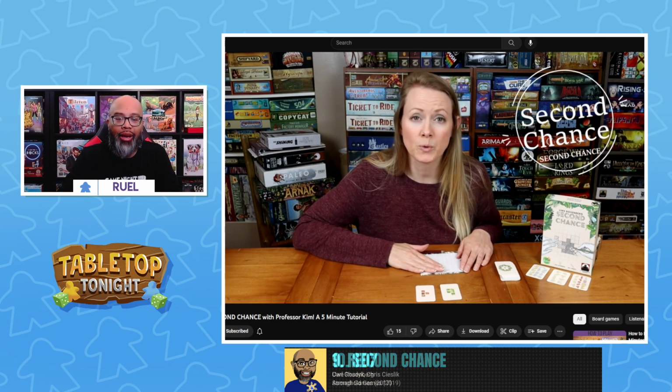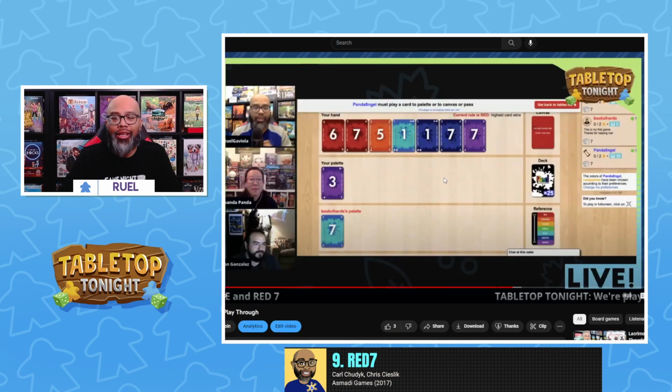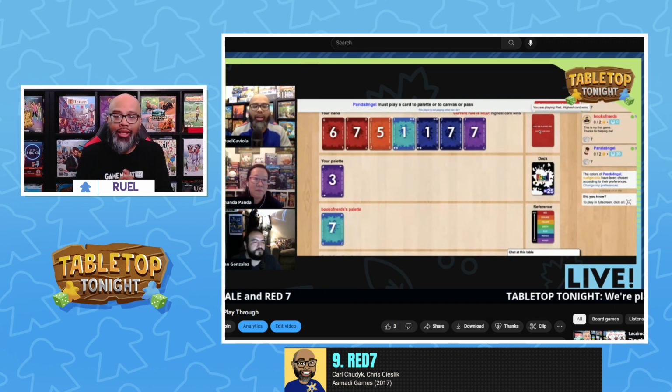Okay, moving right along, number 9 is Red 7, and this is a Carl Chudyk game. If you know the name, it is the same person who did Glory to Rome, and if you know that game, it's all about multi-use cards. And here I am playing Red 7 with my friends Amanda Panda and Book of Nerds, aka John Gonzalez.